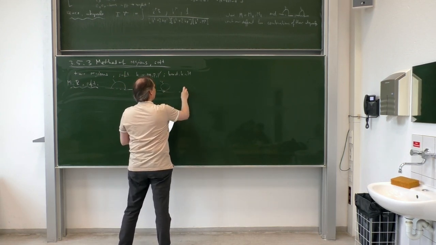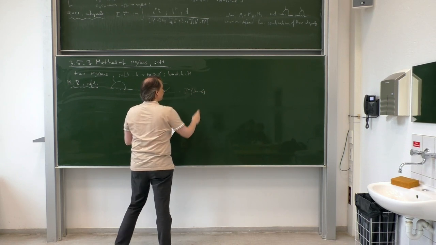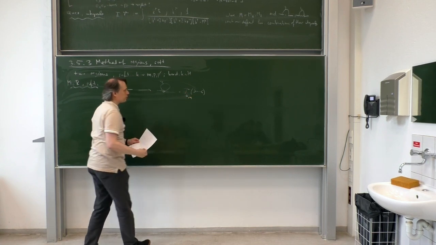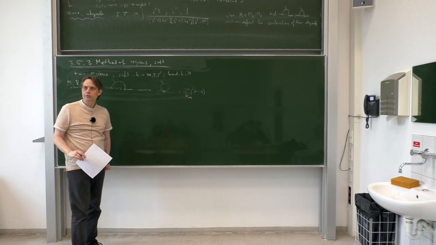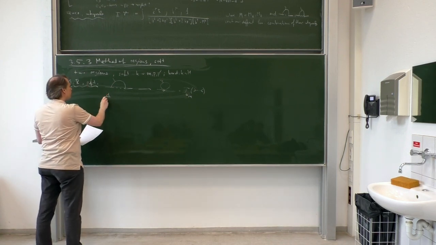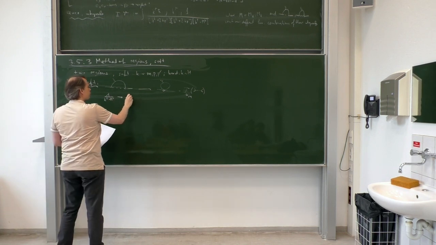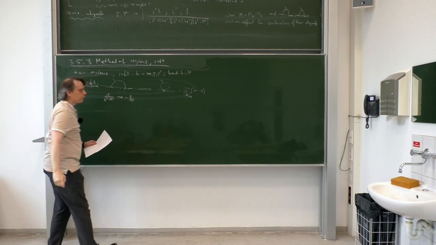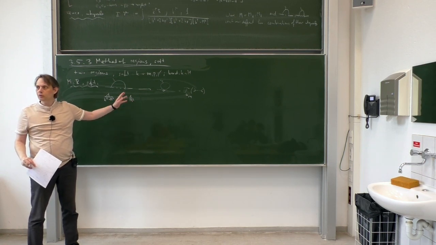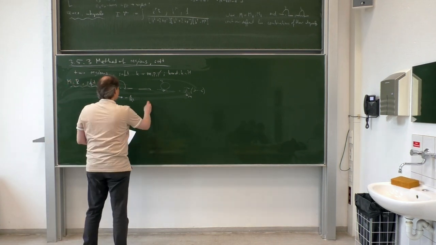where the blob is given by the Taylor expansion of just the heavy line with respect to k and m in general, but it doesn't depend on m, so it's just a Taylor expansion in k. So what happens, simply put, is that 1 over k square minus m square becomes just 1 over minus m square. And higher order terms would be of the order 1 over m to the fourth, and let us not go to this order. 1 over m square is small enough.